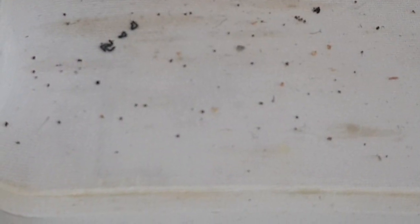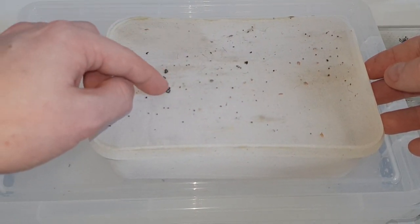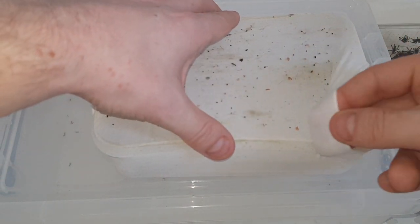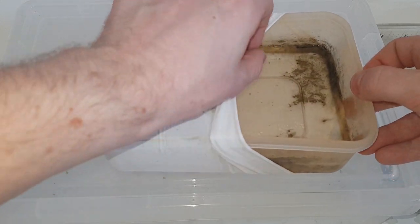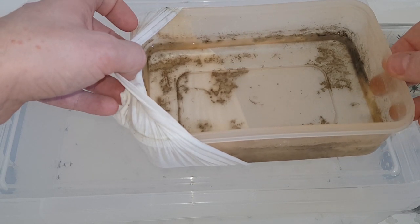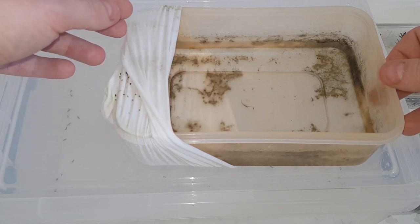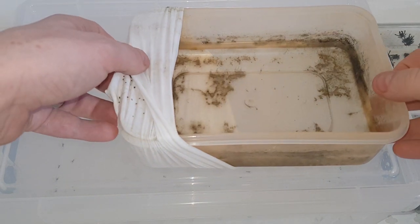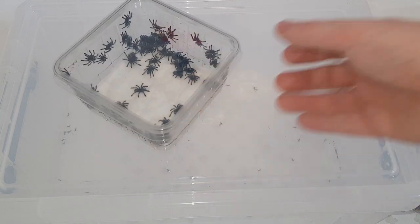Now the point I was actually going to make about this enclosure: I said I kept it pristinely clean and I did, but look at it - this is just from two lots of feeding. More importantly, the water underneath has gone bad. I checked every day and this was not like this the night before - it happened overnight. All I can assume is some dirt made its way down through the tights into the water and it's exploded with mold, mildew, algae - whatever it is. That cannot be good for spiderlings, so keep an eye on your water and do water changes.